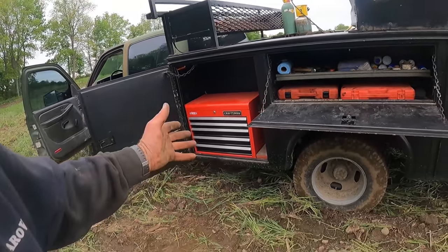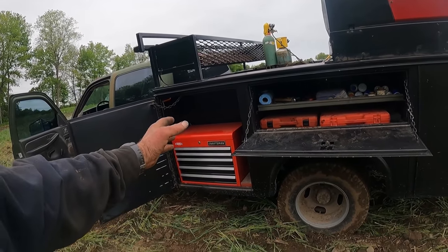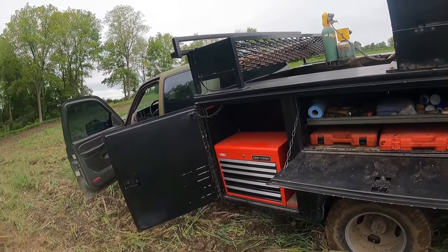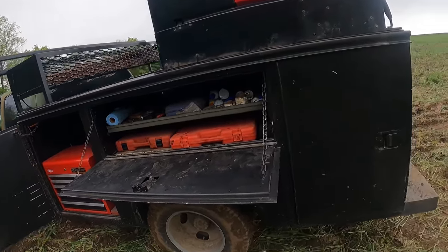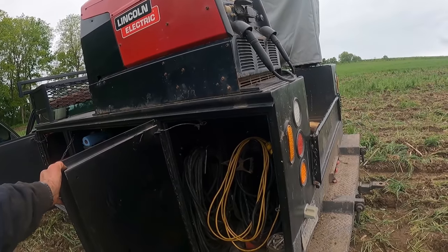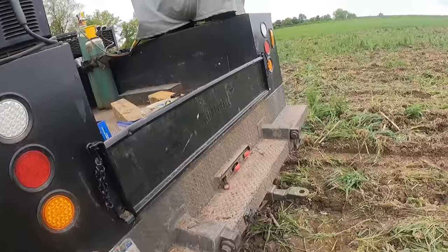That toolbox is like, I don't know, $200 or $300, and there is a company that makes these drawer assemblies for these utility bodies, but they get up into where they're like $1,600 for one set of drawers. I walked around this when we got this somewhat put together, or put on the truck. Got the welder leads in this hole here.